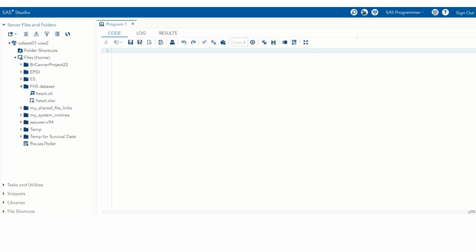This area is of course not available in the main SAS windowing environment. Can you think of the reason? Because the SAS windowing environment installs on your PC and accesses data directly from the PC folders. In contrast, SAS Studio, being web-based, can access data only if it is uploaded here. As you can see, I have dozens of data sets and analyzed data saved here. And you will have a bunch of similar data sets populating your server files and folders in the next few days as we progress in this course.